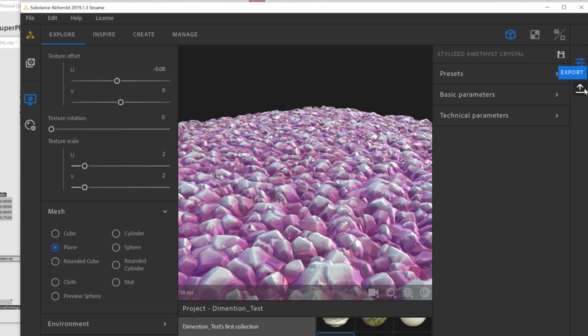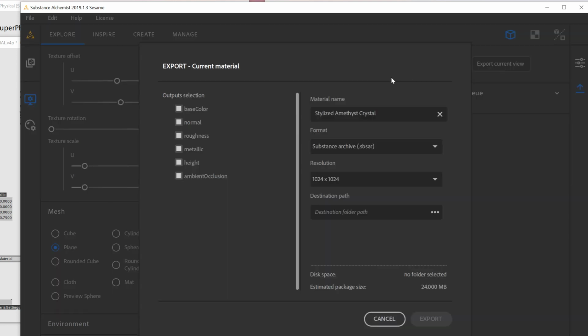What I have to do here is press export, which is on the right side, and then export current view. Here, just make sure you check all of these. In vvvv, in Superphysical, we can use all of them, so I'll make sure they're all on. Then make sure you change the format to PNG or JPEG. For today, I'll change it to JPEG.